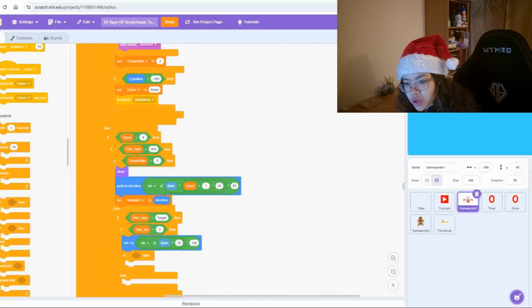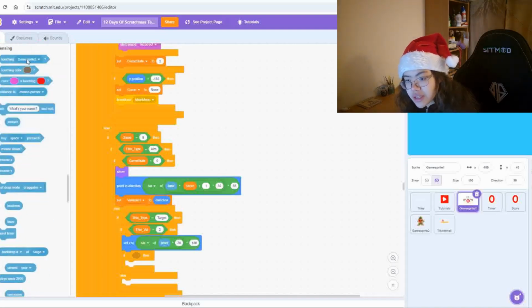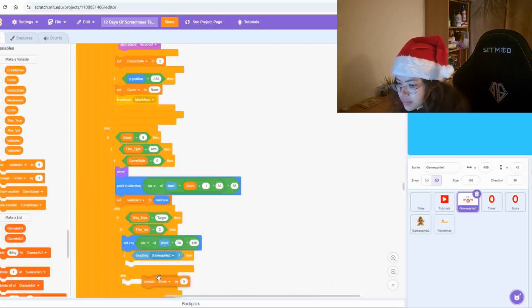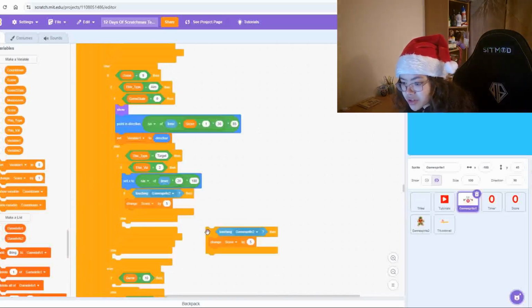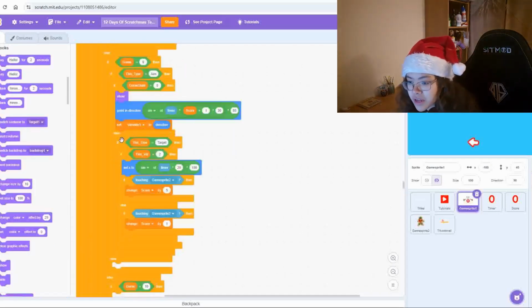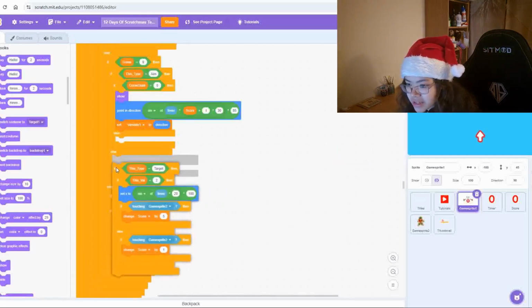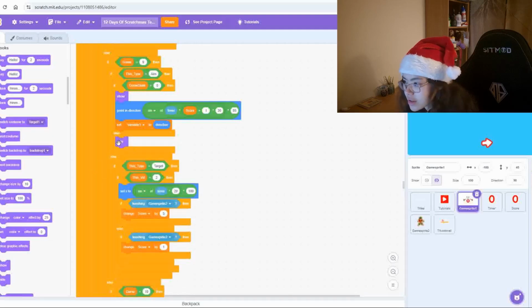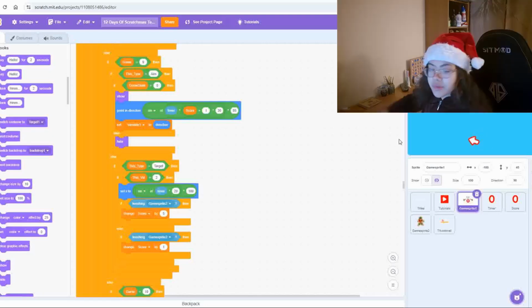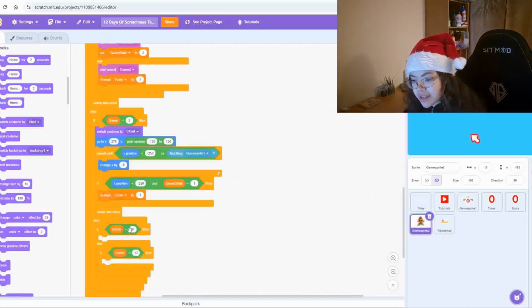If touching game sprite 2, drag that in from the sensing tab, change score by 5. Else, and we can just copy the touching game sprite 2, else if touching game sprite 2, change score by 1. Oh sorry, actually mistake on my part, this section here actually needs to be in the second else function, and this needs to just hide. There we go. And now you can see we have it so that the snowman at the top goes backwards and forwards across the screen, making it a harder target to hit, and it gives you a higher score as a result.